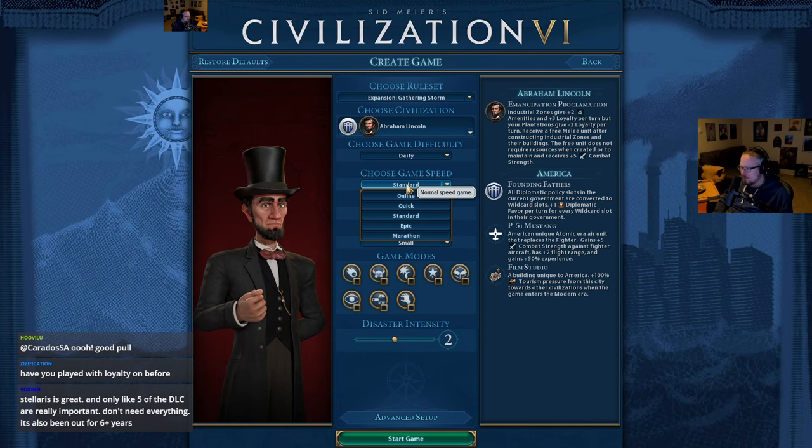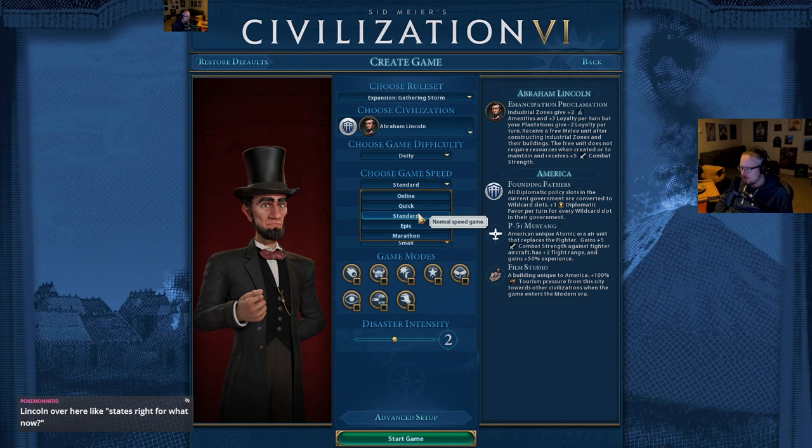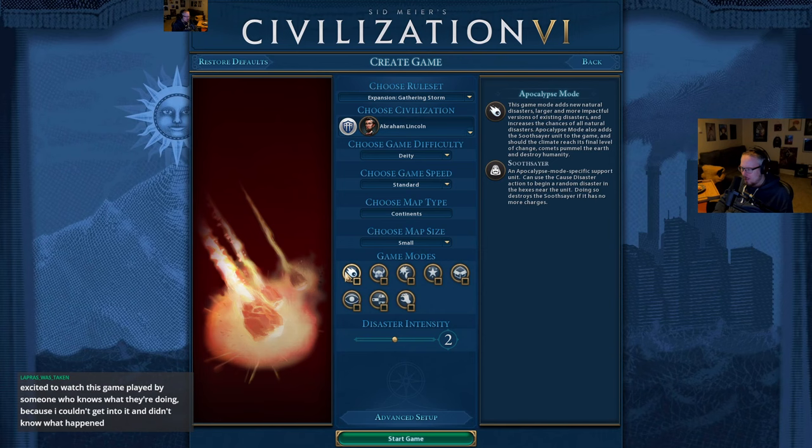I don't remember what speed I play at. Does anybody remember? What is online? Double speed game used for online multiplayer? Oh. Just play normal? Or do I play quick? I don't know. Have I played with loyalty on before? I have. Choose map type. Continents is fine. Choose map size. Small is fine. Game modes.